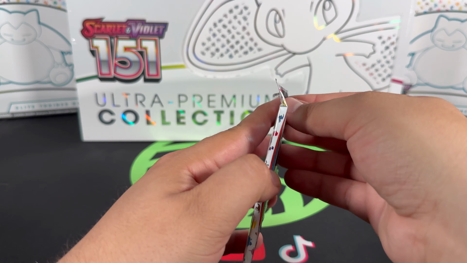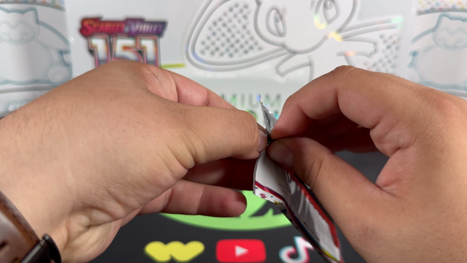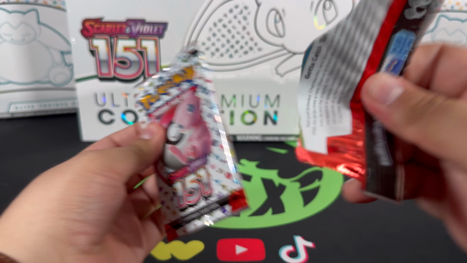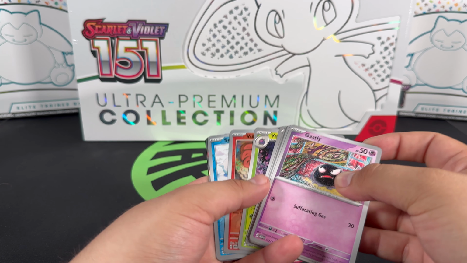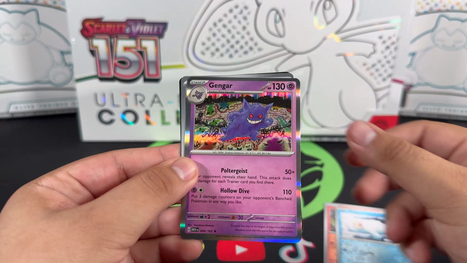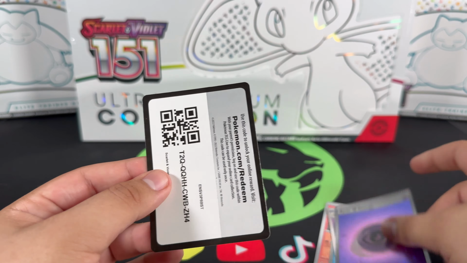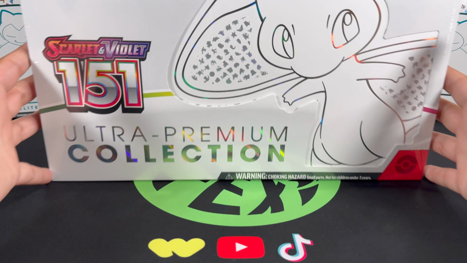Last pack. I think the only hit of this little booster bundle was the Alakazam. Hopefully we get one here. Oh, there we go. Some of these packs are like the bane of my existence, man. I can't open them whatsoever. Vulpix, Seal, and Gengar. So yeah, the only hit. And we got three foil energies, actually. That's pretty nice. Yeah, because in an ETB, you usually pull, what, two or three?